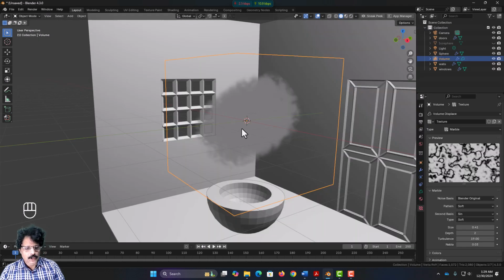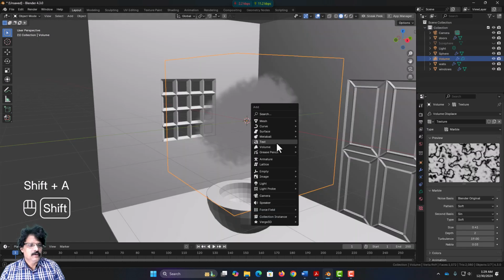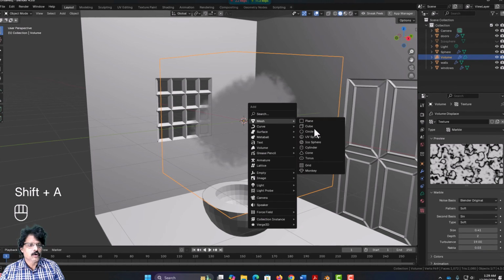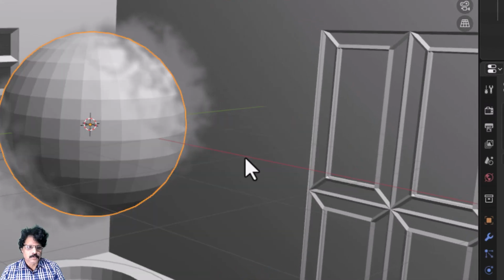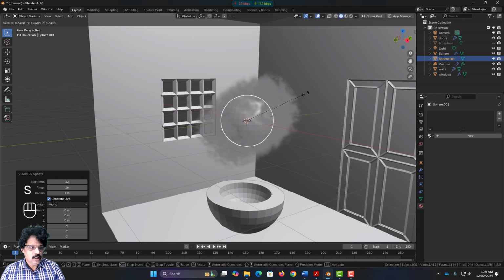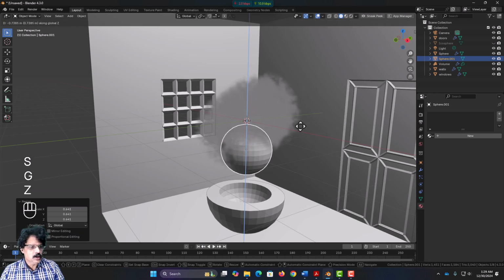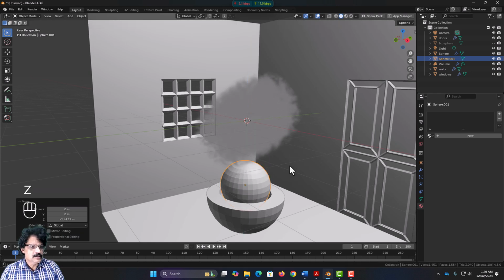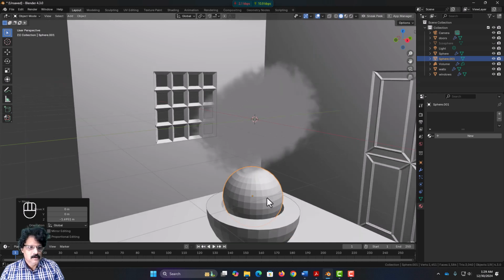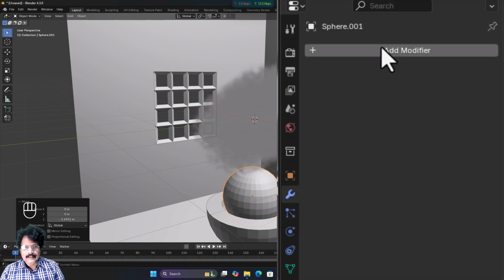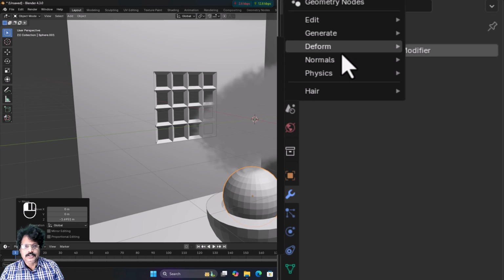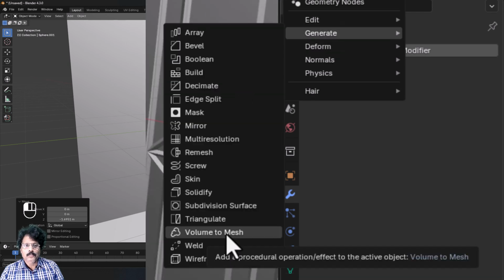I am now going to press Shift A and create another UV sphere. I will scale it down, press GZ, move it and place it inside this like this, and selecting this I will come over here in the modifier, and in the add modifier in generate, volume to mesh.